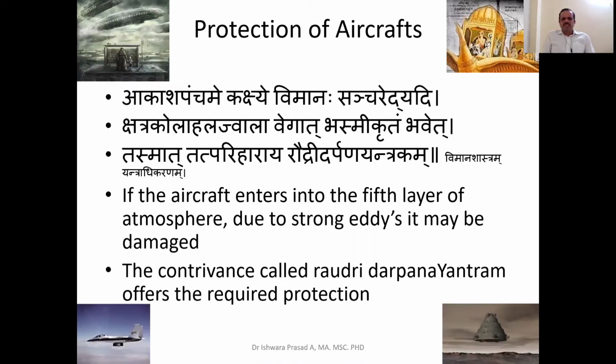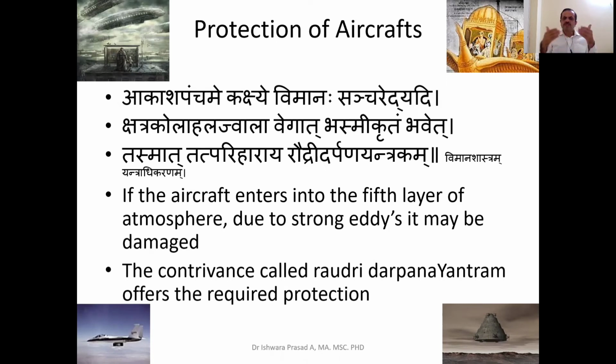About the protection of aircraft, it is mentioned: Akasha panchame kakshe vimanas sancharedyadi kshatrakola halajvala vegat bhasmi kritam bhave tasmat tat pariharaya raudri darpanayantrakam offers the required protection. The contrivance called Raudri Darpanayantram offers the required protection, because if the aircraft moves in the fifth layer of the sky, Akasha panchame kakshe sancharet.